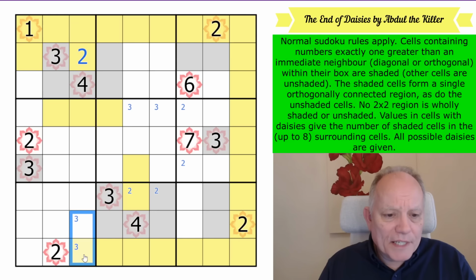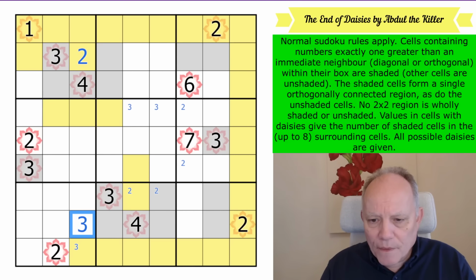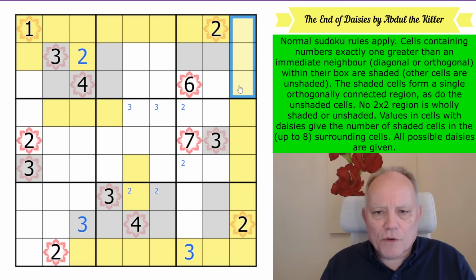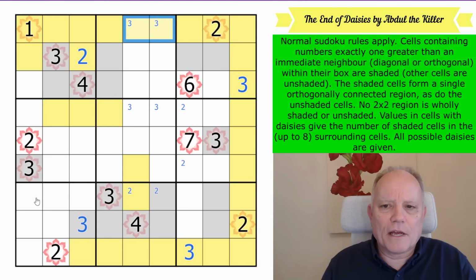Oh, whichever one of these is a 3 is shaded because it's seeing that 2, so it's got to be there. That's shaded, that's not. There's a 3 in one of those cells, but if it was here, it would be shaded. Oh, there is a lot of scope to do well in this puzzle. Right, 3 is in one of those 3 cells, but if it was there or there, it would be shaded as it would be touching the 2. So 3 is there now. Then there's a 3 in one of those 2. Actually, there's quite a lot of ways into this. I mean, it certainly helps to know this perimeter trick.